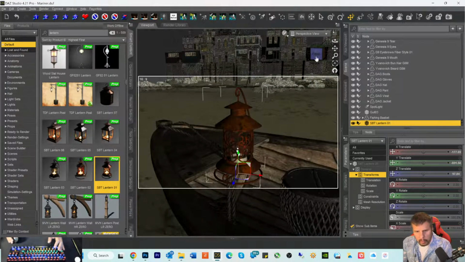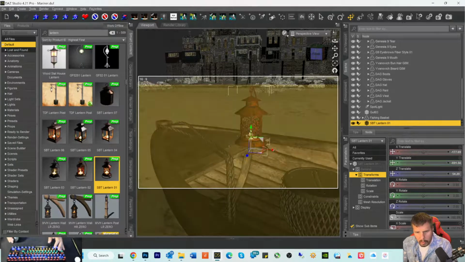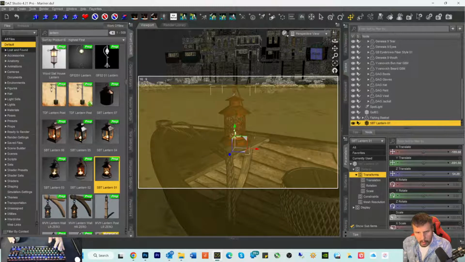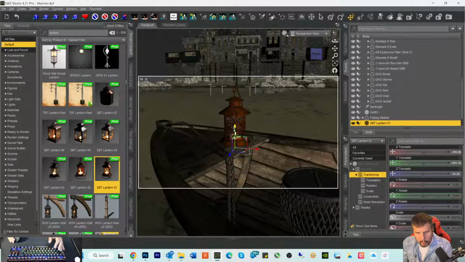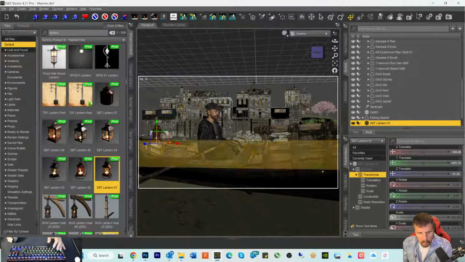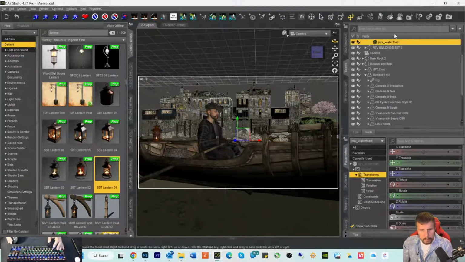Okay, so the lantern's floating in the air. I don't think I want the bottom part of the lantern, so we'll just tuck this down like that. And in. And see what that looks like from our camera. Does it even show up? Yeah, it does. And I don't see the base sticking through. So now let's see what that looks like.